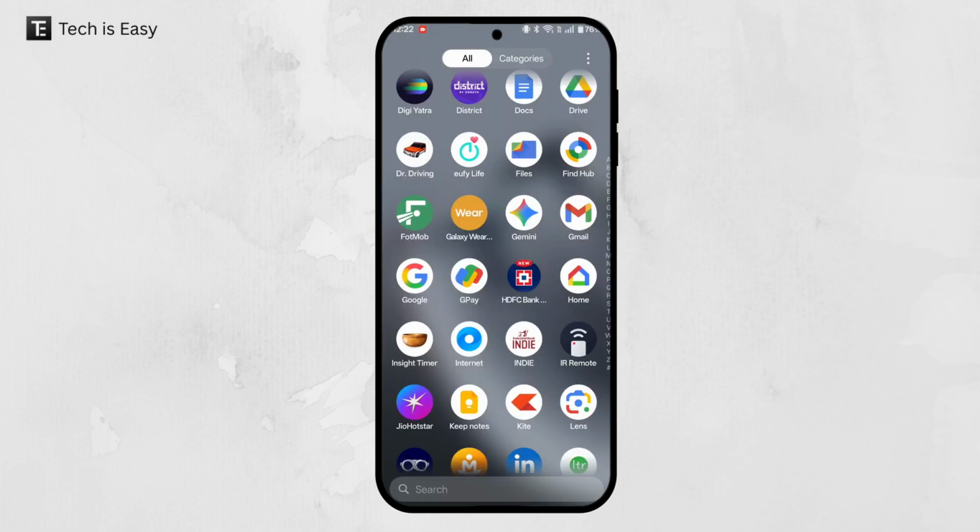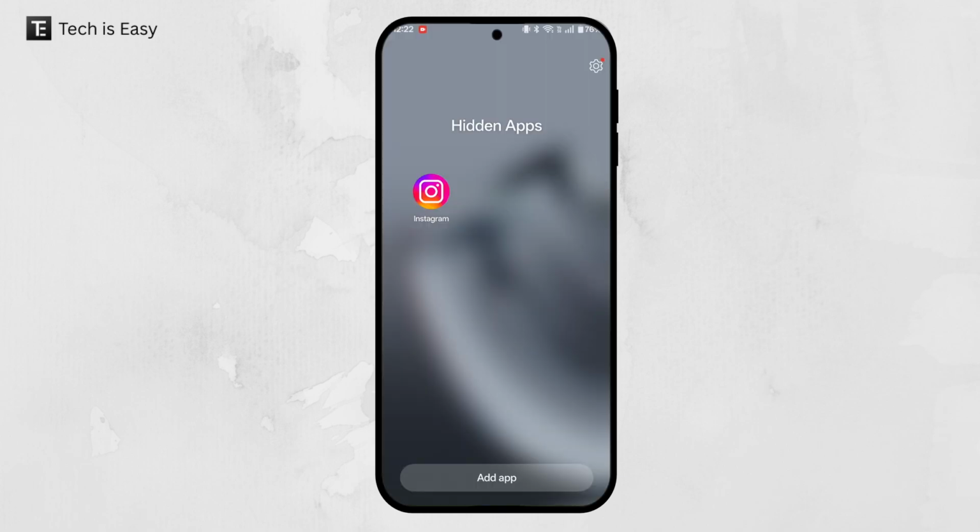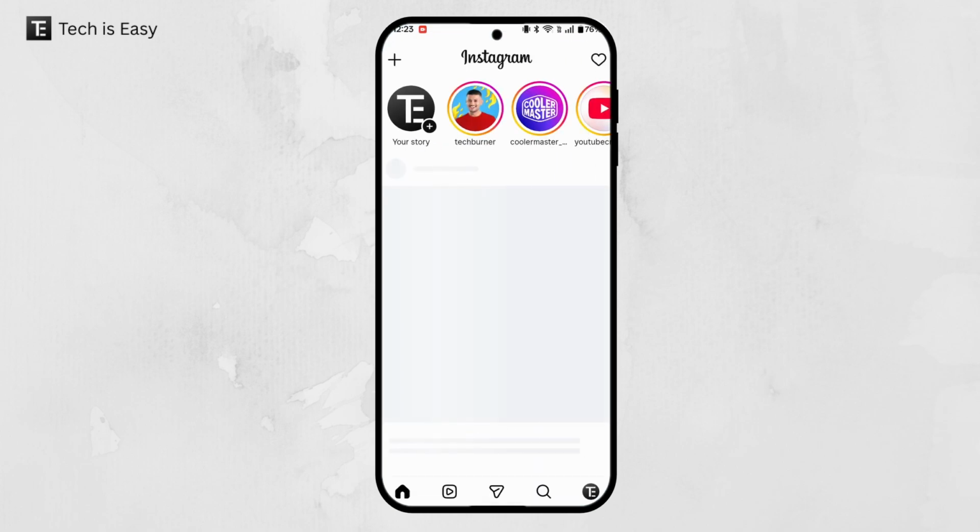As you can see, Instagram has been removed from here since it's hidden. And now let's try both methods of accessing Instagram. So as you can see, this folder has already come with this icon and the name since we didn't change it. So if I click on it, I'll have to put my password, and here all the hidden apps have come, and now I can access Instagram.